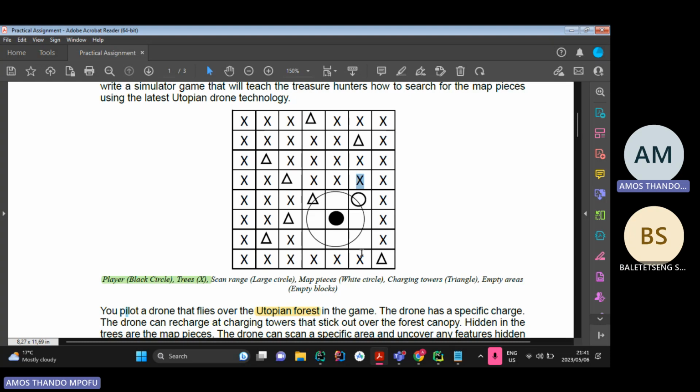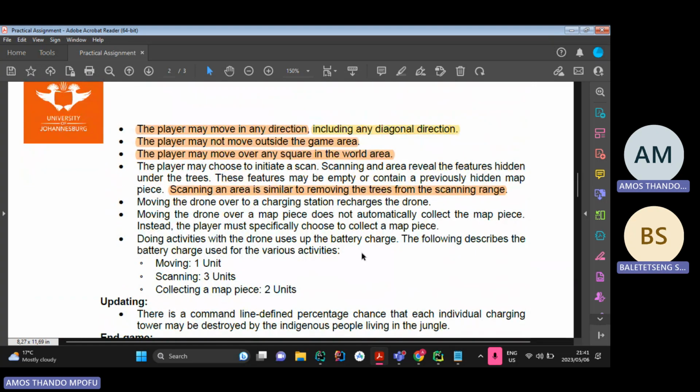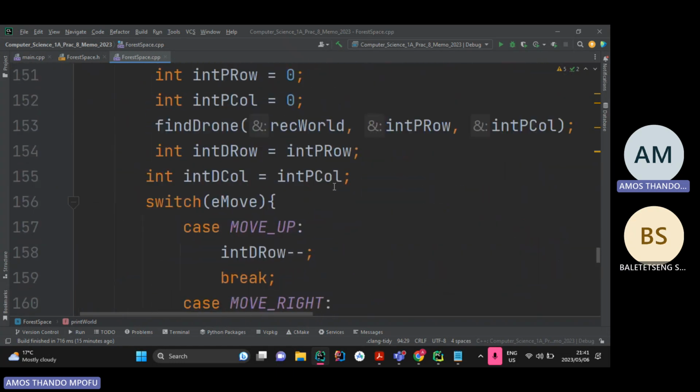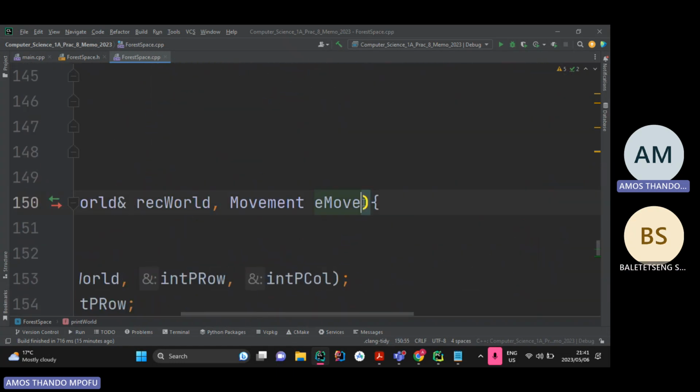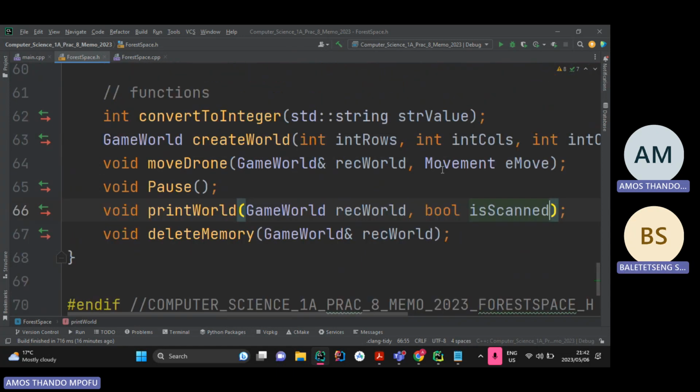I'm going to check the options, right? And it's only under movements, that's the problem. They didn't put it under some sort of update part. So it's a bit complicated. So that means the movement is going to take in a has scanned input so that I know whether the user scanned or not. Movement, move drone. Okay, there you are.